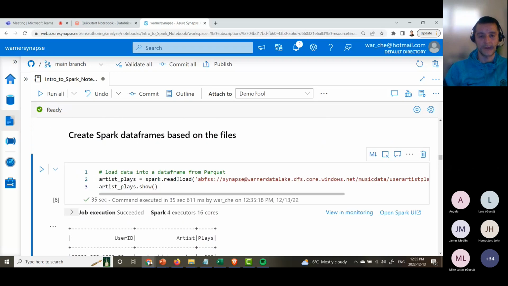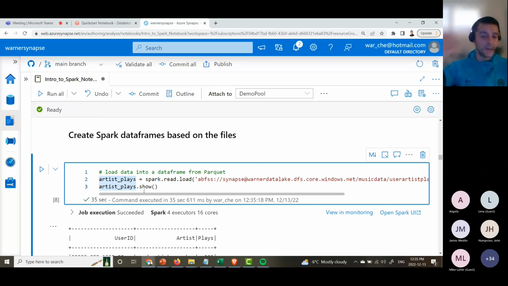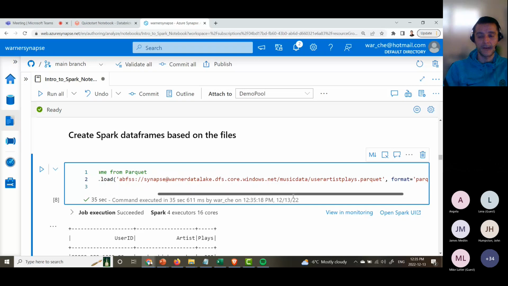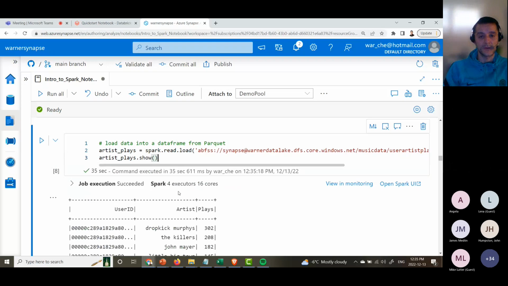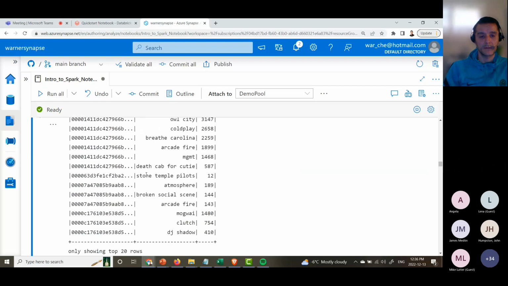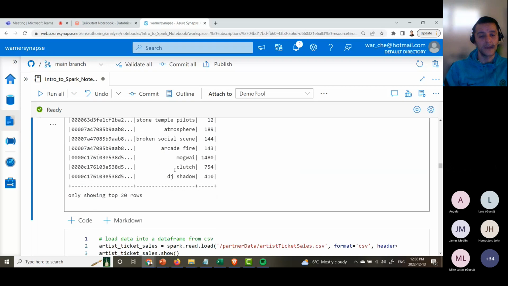So this is the show, right? The main idea here, of course, is how easy it is to just read, load, and assign to a variable. And the data is not in the variable itself. Like I said, the data frame is a description of the data, so that Spark can then do something with it, right? So in this case, this data frame says that we want data that is in this path, in this format. And so far, we're not asking to reformat anything about it, and then just show it, right? And then we get this here. I guess, yes, it was top 20, right?